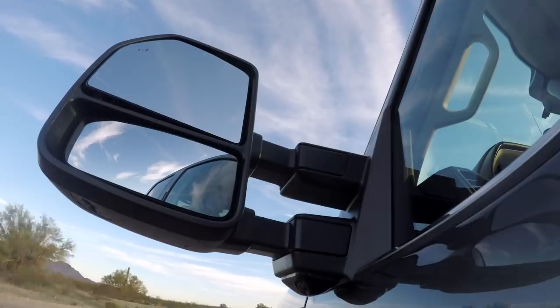And of the two, the diesel is what I prefer. It's the one that gets more range, you've got more towing power, and it's gonna be a little bit less expensive to fill up. So what else is different about this vehicle?